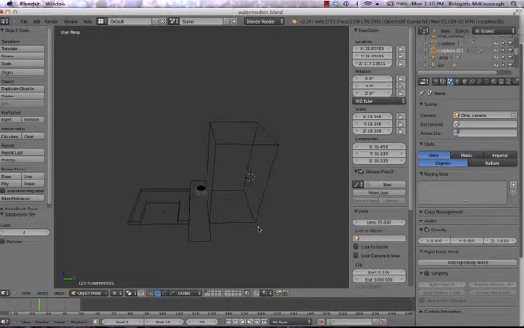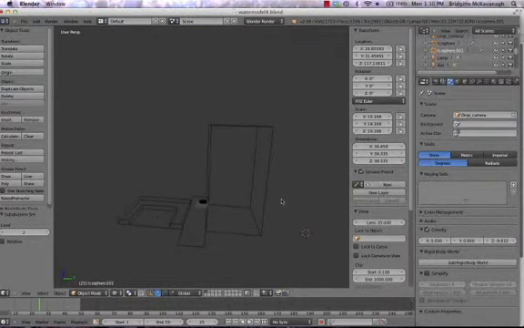So welcome to using fluid simulation in Blender. This is the first tutorial, and in this tutorial we're just going to do a very simple fluid simulation, just a droplet, just to start exploring it.